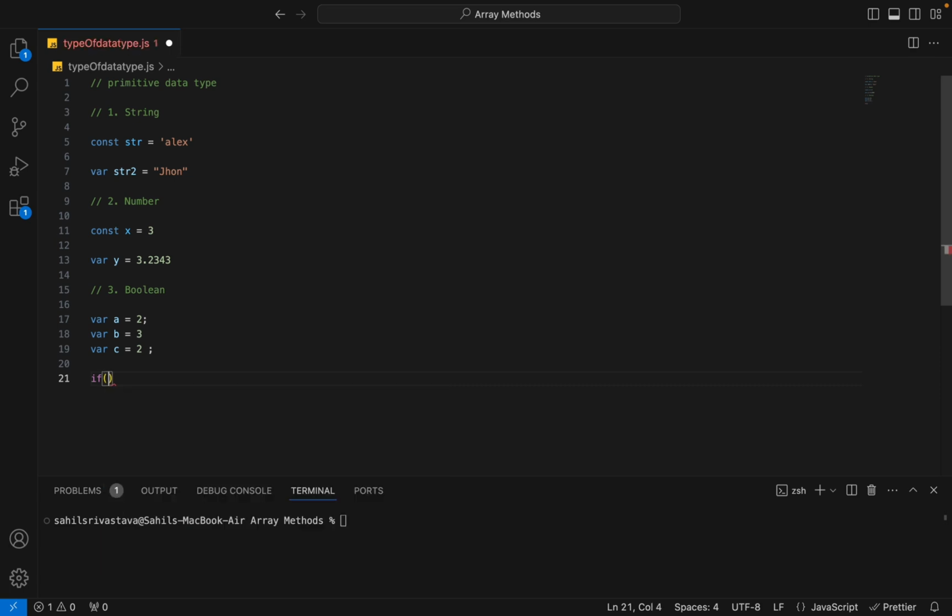Now if I write a triple equals, triple equals means we are checking the data type as well. We will cover double and triple equals in our next videos, how these two operators work and what the difference is. So first let's focus on this. So a equals b.